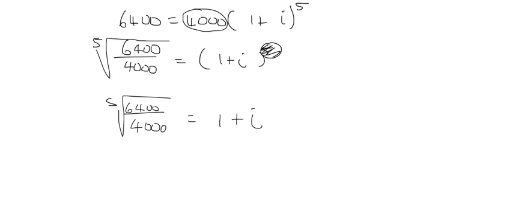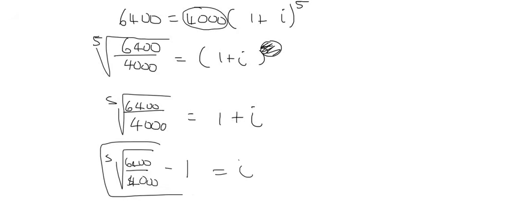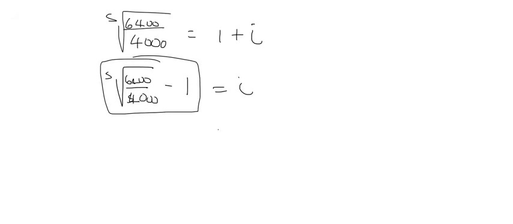And then I usually tell people don't type any of this on the calculator just yet. Let's take the 1 over for now, but don't put the 1 inside the root, because it's not in the square root, or not the square root, but the fifth root. Minus 1 equals i. Now, at this point, you can go type all of that in on the calculator. And just remember not to put the minus 1 inside the root.